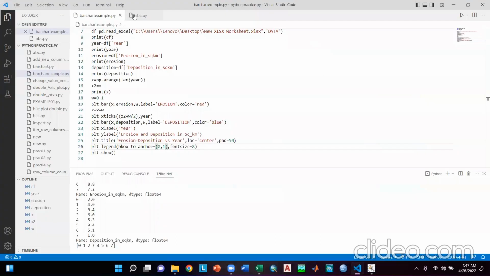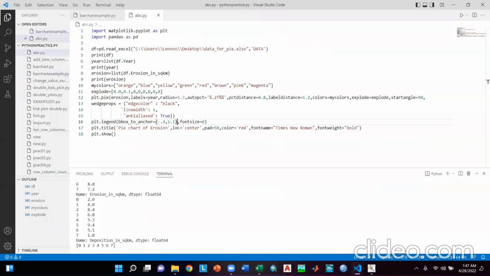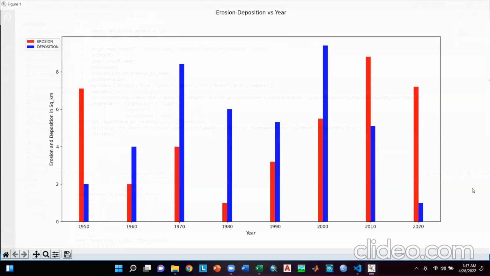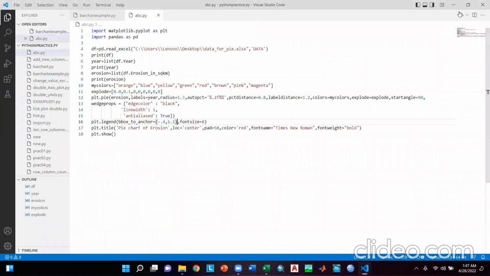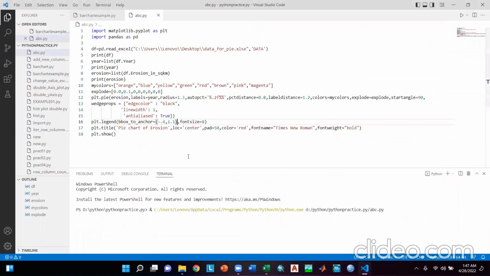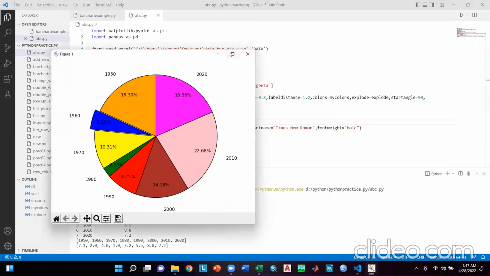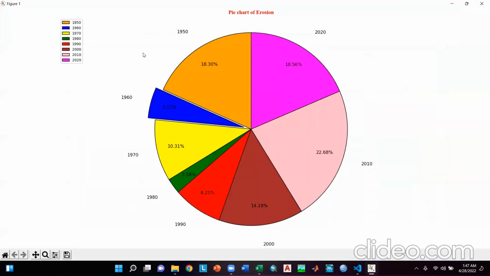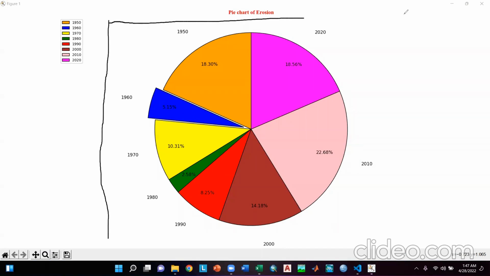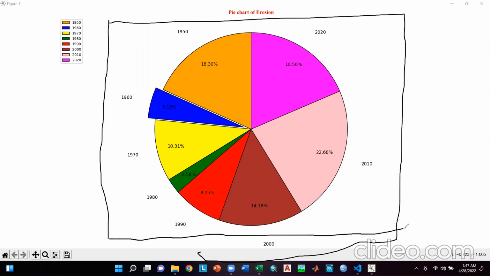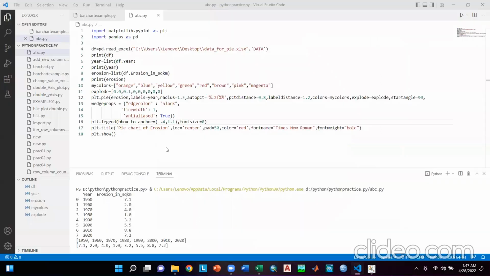So in our pie chart, you can see that the box is not visible here. By default the box is not visible here. So you can just give some trial and error to place the legend box in the right position.